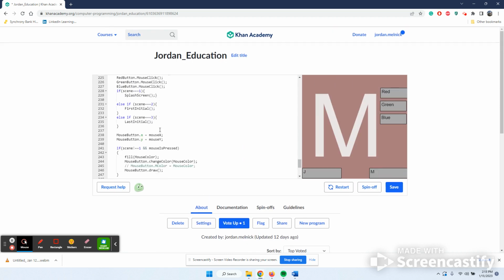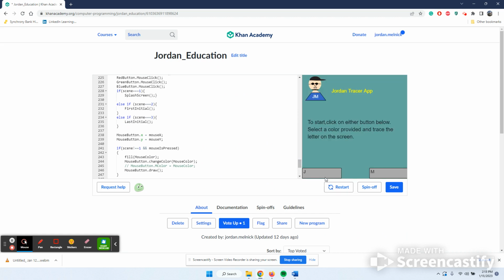And let's see what else. And then mouseButton.x.y is just how you can see my mouse cursor moving. If I press it, mouseX, mouseY means whatever I do with my mouse, it's going to be the X and Y position, like Y is up and down, X is left and right.